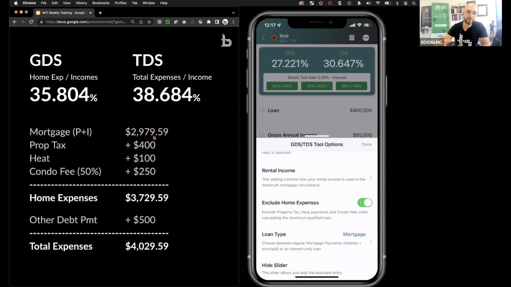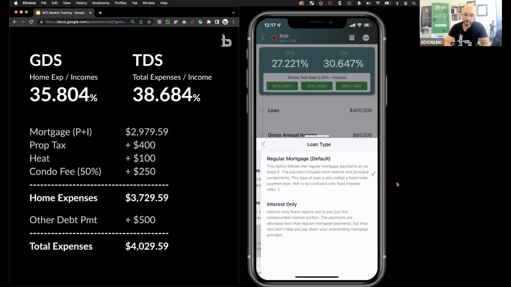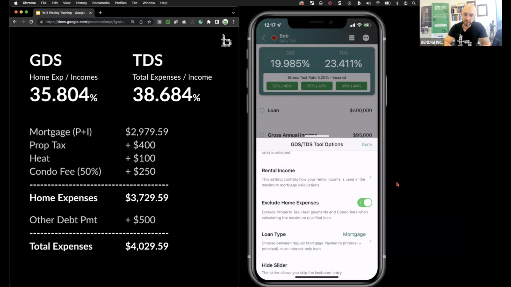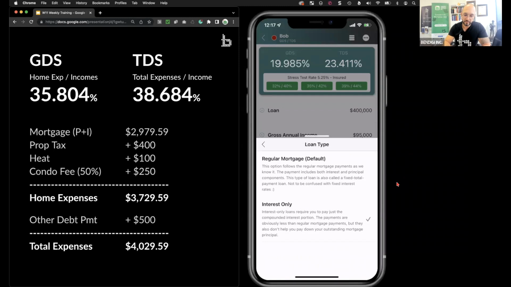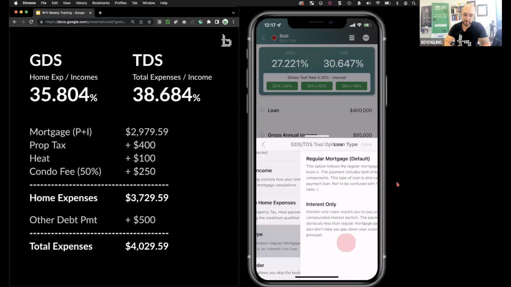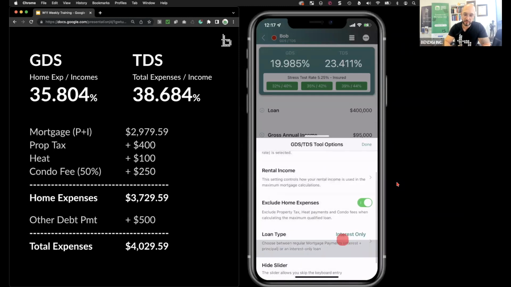But in order to do that, you obviously have to redo all the calculations we just did together manually. This tool makes it super simple. You just change the loan type to interest only. And now it's calculating the mortgage payments as if it was an interest only payment. Switch it up a little bit so you can see the change.